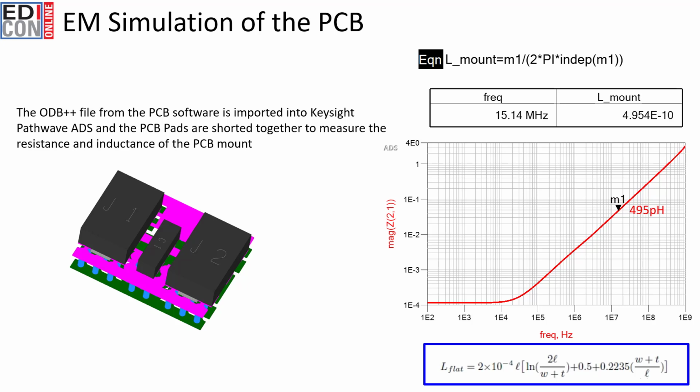If we think about this from an equation perspective, we can approximate what the inductance of these pads of the shorted mount should be per Frederick Grover, and that's shown in the blue box. We know this because inductance is a function of the length of copper, the width of copper, and the thickness. In addition, the length is also a function of the precise placement of the ports within the pad. So in reality, this is really the first correlation of the inductance from a PCB mount that should be made. It should be made at this level.